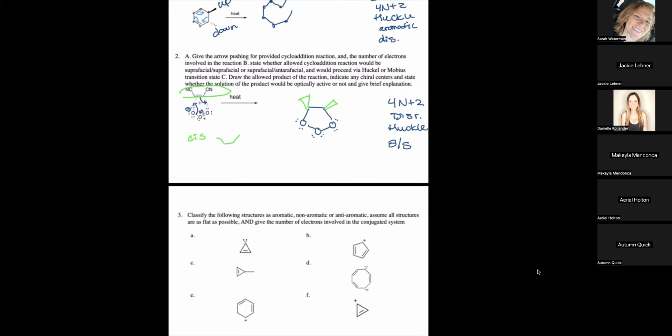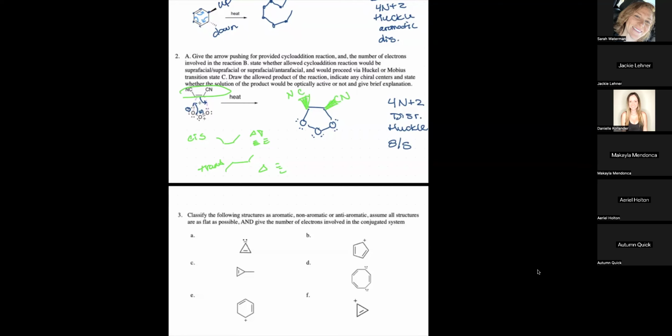So a trans would give us a wedge and a dash, but a cis would give us either 2 wedges or 2 dashes, right? Okay, yeah, because the last one was trans at first. Never mind. Yeah, already opposite. Okay. Yep. So with this one, our nitrile groups would be on the same side.